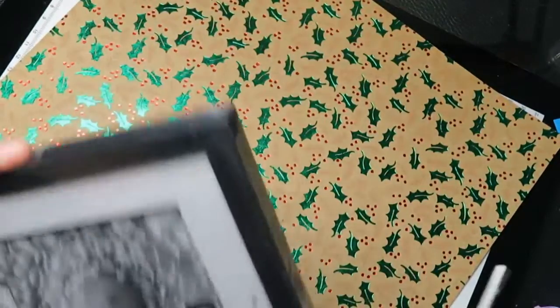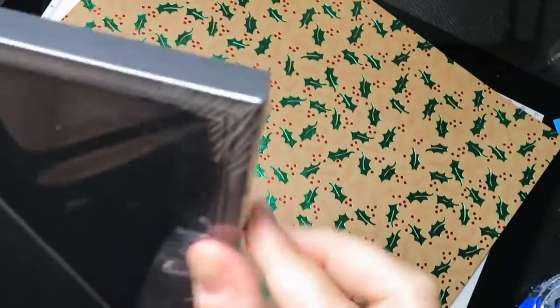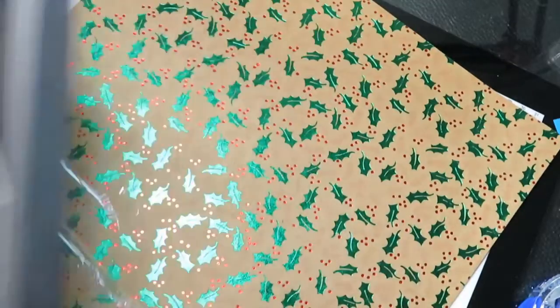Well, I've been thinking about this project a lot and thinking about who you're giving the gift to, right? And maybe your aesthetic or your colors that you choose aren't necessarily the ones that would fit in their house. And the goal really is that they're going to hang it up, right? So I bought this frame. It was $1 at the Dollar Tree. I mean, you really can't go wrong. Nice, quick, inexpensive gifts that look fantastic, just fantastic, right?